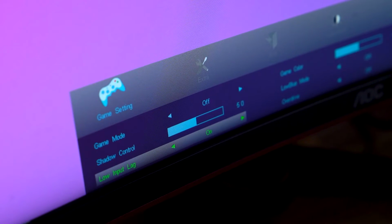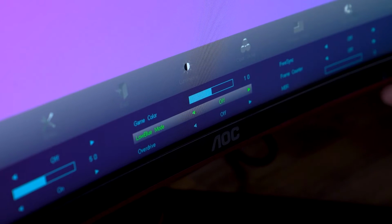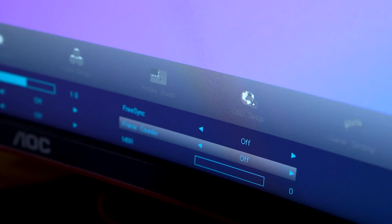You've got a low input lag setting there, which comes on automatically when you set the overdrive. You've got game color, which oversaturates things. Low blue light mode, which is obviously low blue light, which we touched on already. You've got the FreeSync there. You've got a frame counter, which is just an FPS counter for when you're in game, and you've got MBR, which is motion blur reduction.